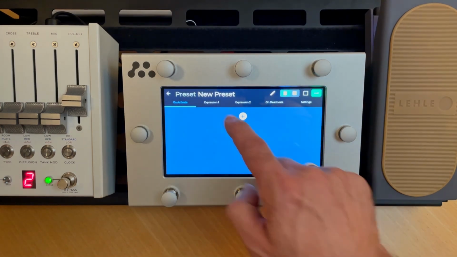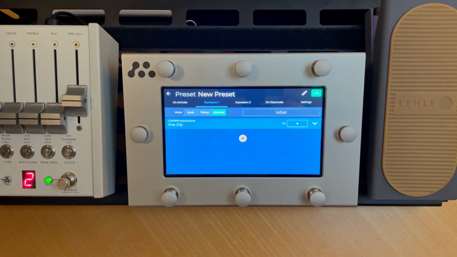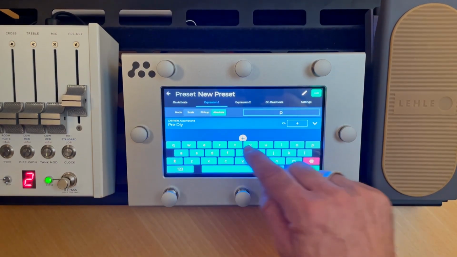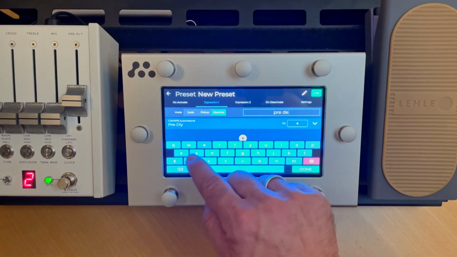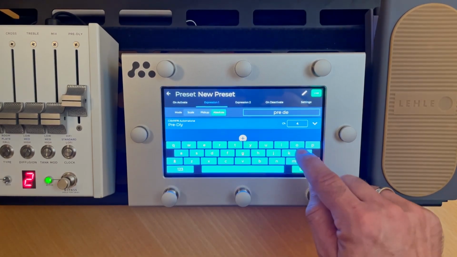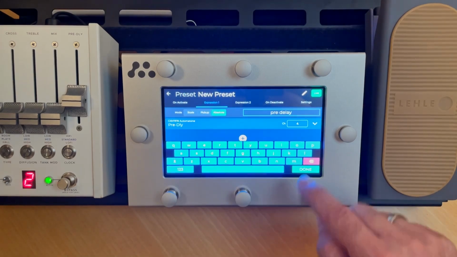Now all of this was for expression input 1. Actually, let's label this pre-delay. I cannot spell delay like that.